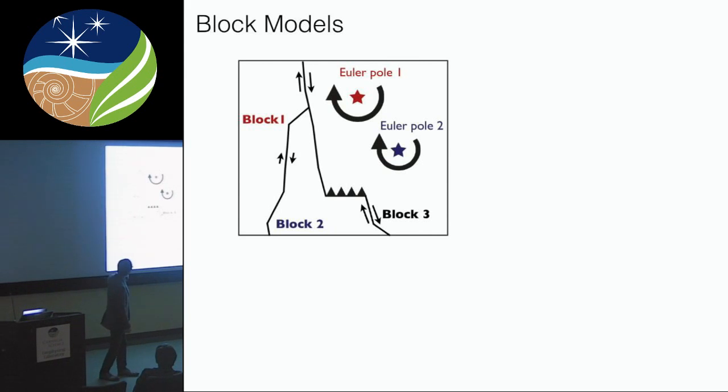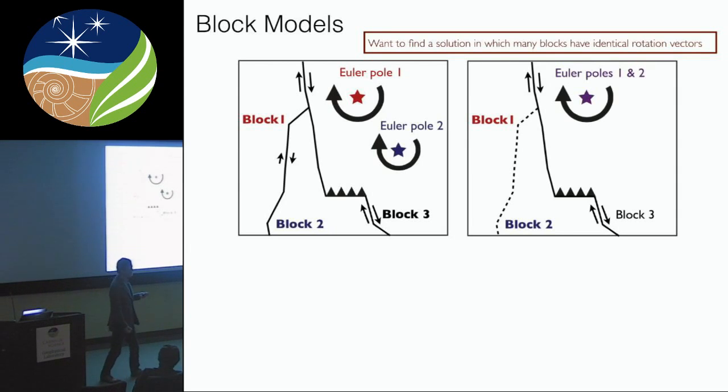So actually the fault movement along this fault will be the difference between the motion of block number 1 and block number 2. And there's another fault movement here, and that will be the difference between the movement of blocks 1, 2, and 3. So you have different kinds of fault movement due to this. The problem we have now is whether or not block 1 and block 2 are the same block, and then this fault doesn't exist, or actually this fault exists, and then we need both blocks to be moving.